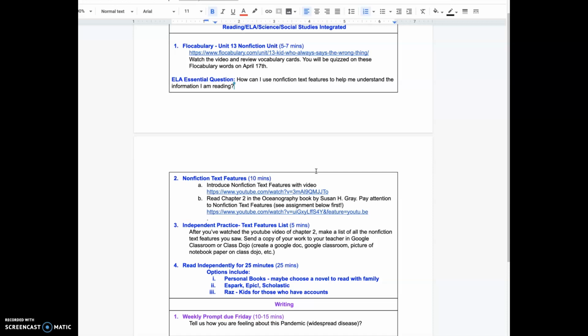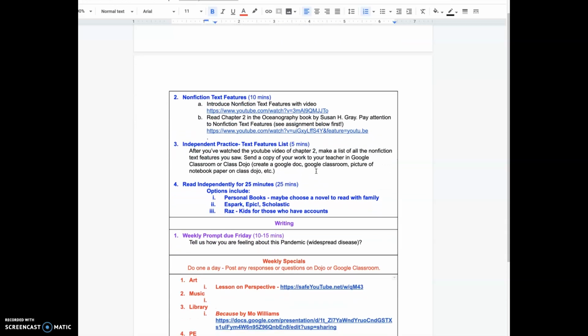And then we will take some type of text and read it aloud. We will then have an independent practice, some type of task that we want you to complete, which you will send to us on ClassDojo or Google Classroom. The mini lesson and independent practice should take about 30 minutes or so.